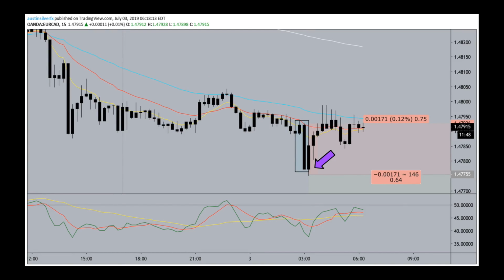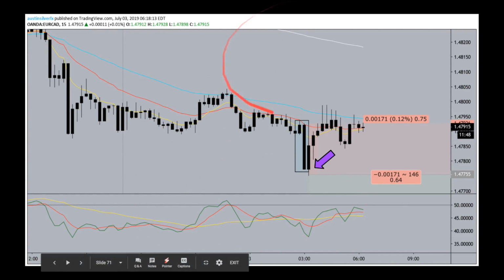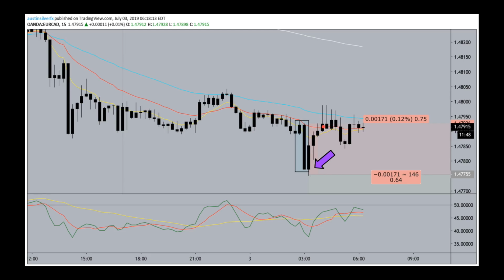This is an example of just a straight up loser. You have a TDI in the sell zone. EMAs are clearly in a downtrend. It's a huge 2-candle formation right at 3 a.m. that ends up coming right back and stopping you out for about a 17 pip loss. What could you do to avoid this? Well, it breaks out past yesterday's low, which is what would induce a lot of people. For me, this would be what I would call overextended.